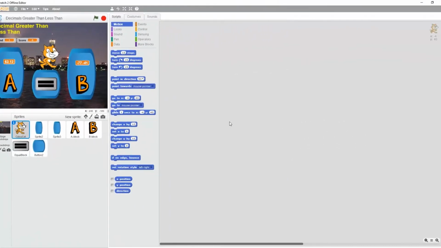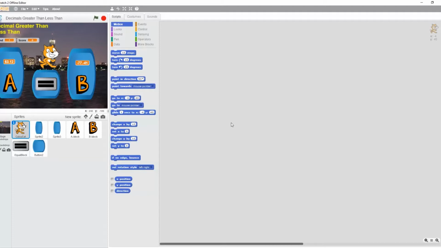Okay, this is the student copy, and you'll notice it has all the same exact artwork as the previous one. However, I've deleted all the code and the variables and broadcast messages, so you'll get the opportunity to make those on your own. Some data is already populated here within these variable windows, which are the orange windows. Don't worry about that so much. Just worry that this is blank for the sprite called CalcuCat. Okay, I wrote that name and I have a hard time pronouncing it. And you know what? I just realized that I said I'm going to switch and open up a new video. What I meant to say was I'm going to switch and open up a new Scratch file.